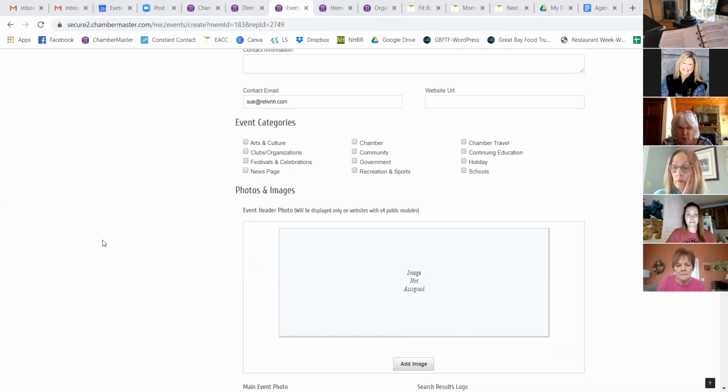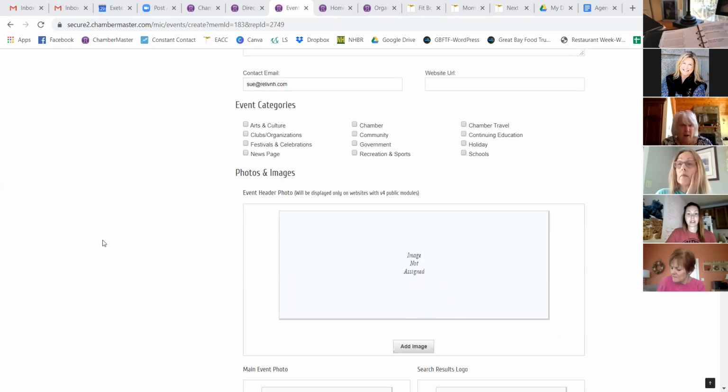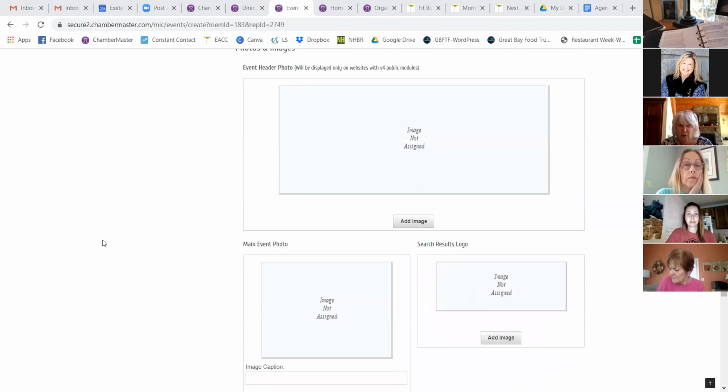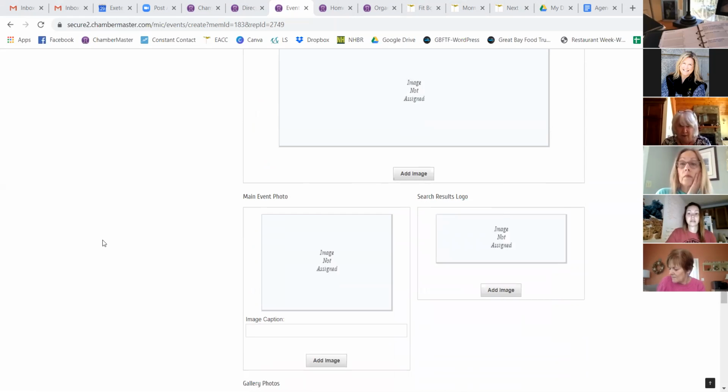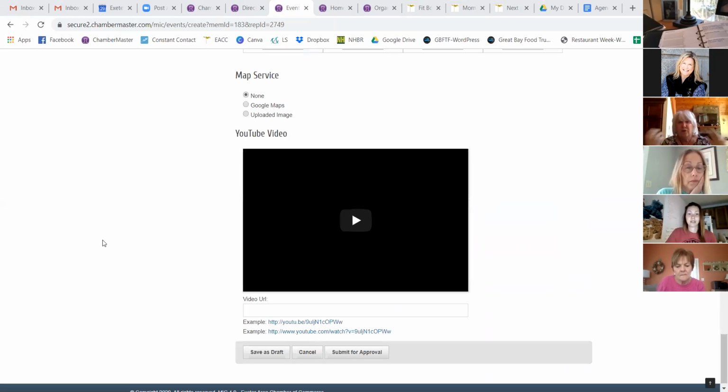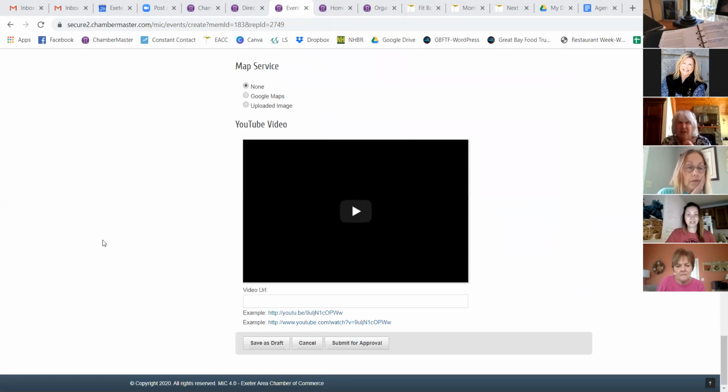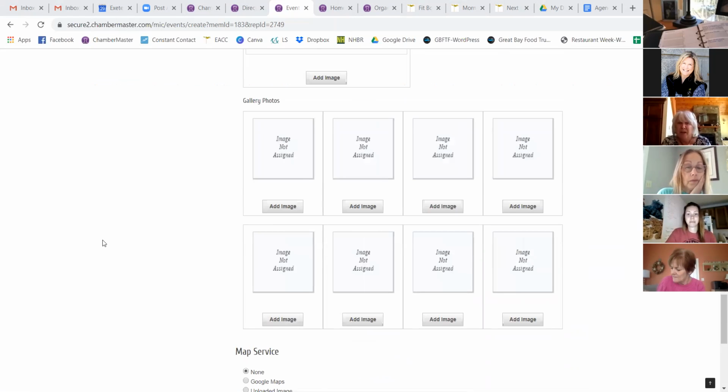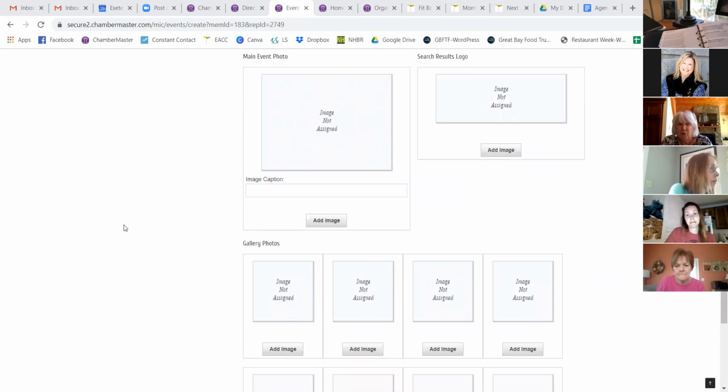You can add photos, you can add logos, you can add a lot of images, and again, photos and video, that's right. So put as much information in, maybe it's some of the vendors that you'd have, or whatever the case may be. Make sure you put as many photos and videos as you can.